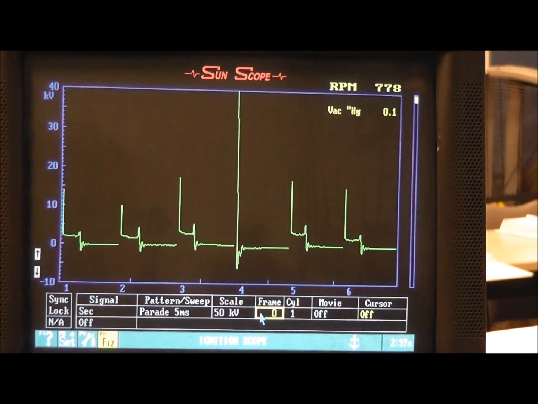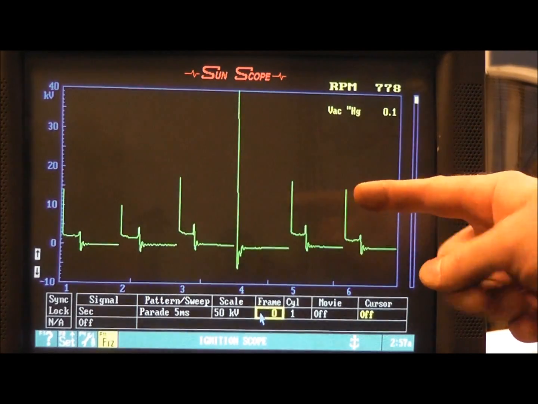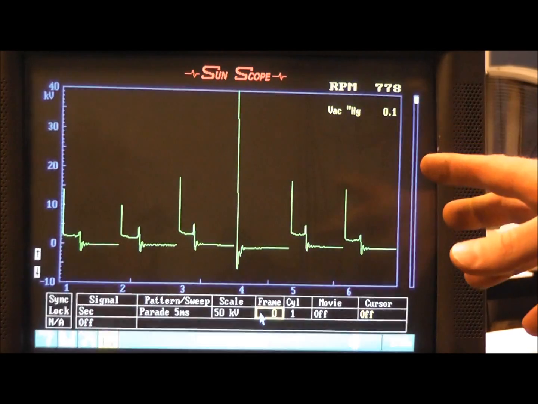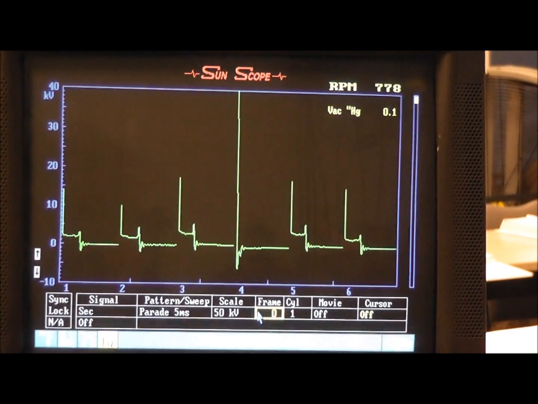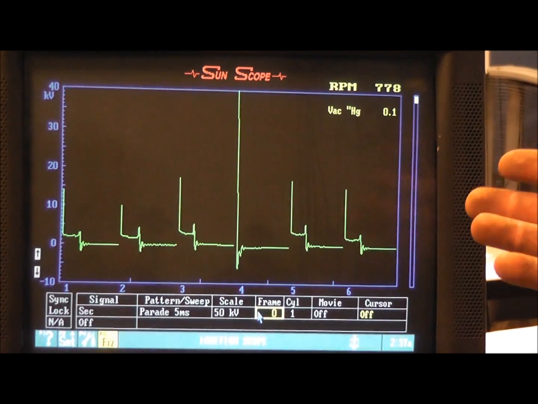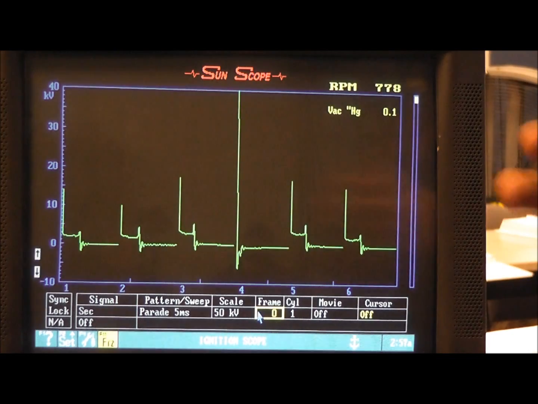Pause that one. And actually, this test tells you two things. One, you got an open plug or wire. We don't know which one, but at least one of them is right. What you can do to identify if it's a plug or wire is you can move the wire to the next cylinder, switch the wires, and see if it moves with the wire, or switch the plug, see if it moves with the plugs. Honestly, when I see that in the field, I don't care. What's the car getting? All new plugs, all new wires. If it's a conventional system like this, cap and rotor as well.